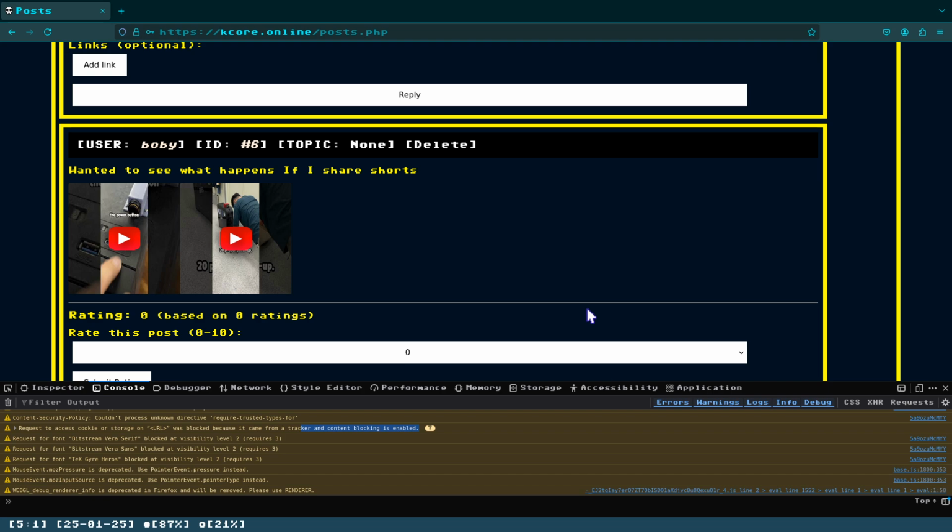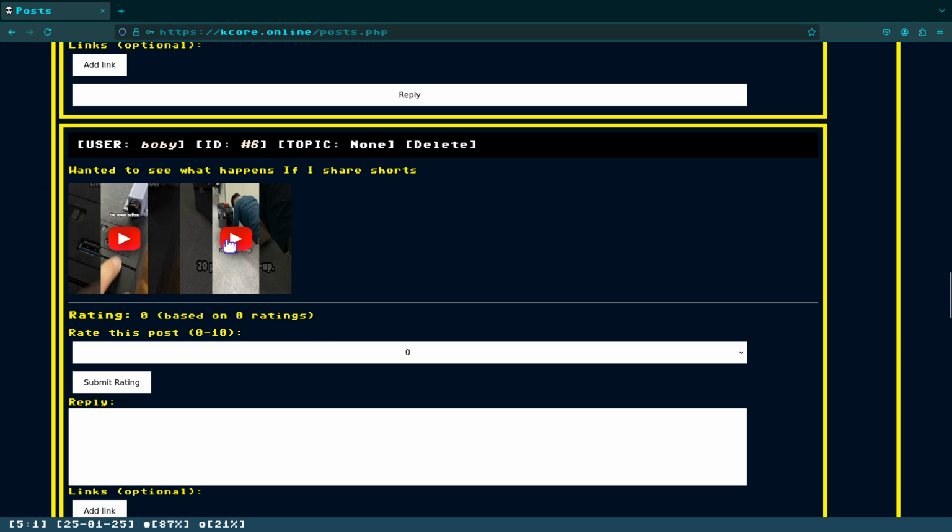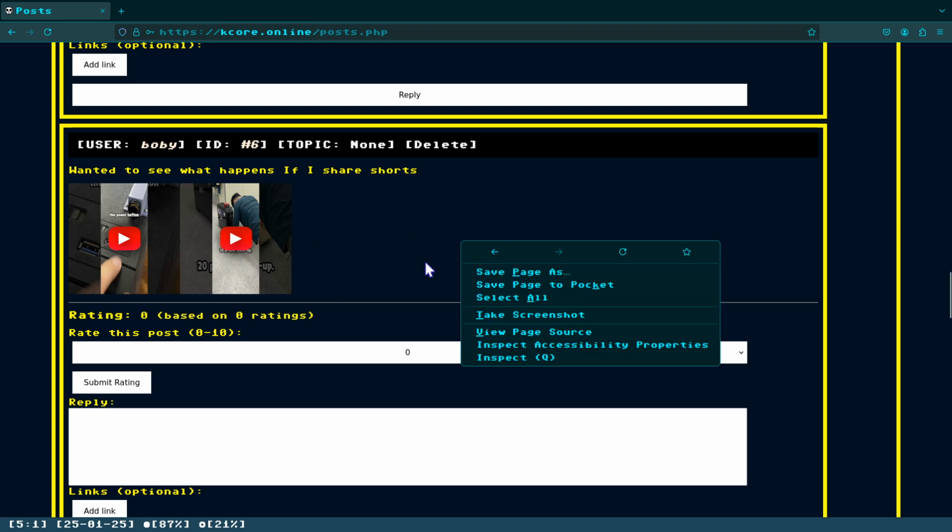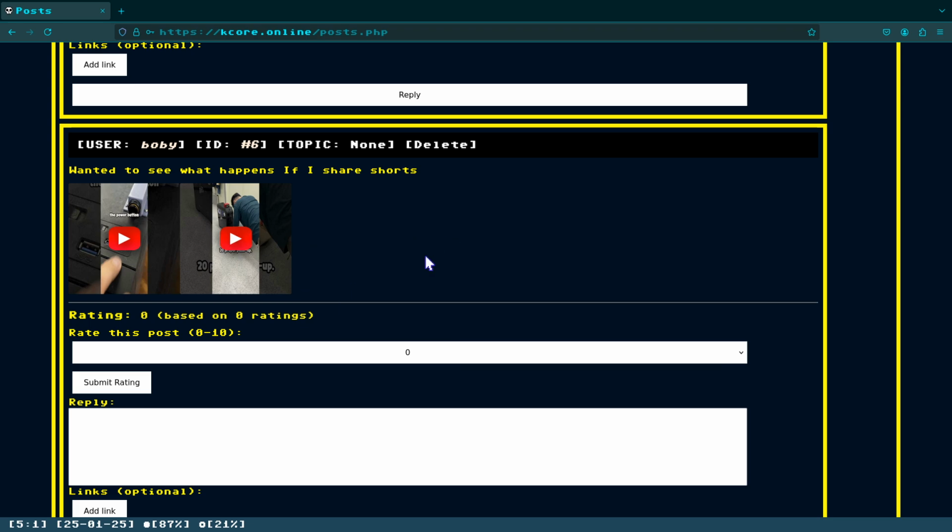And I have a solution, by the way. My solution is I don't load the video by default. You need to click on the video so that I load the video. So just that makes it that if you don't click on the video, you're safe. You don't have any cookie risk. But when you click on the video, that's when the cookies appear. By default, it will try to send cookies as soon as the video is loaded. So that's why I don't load the video. And also it's quicker. It's better.